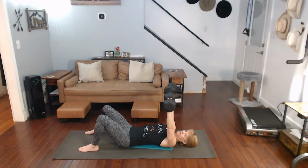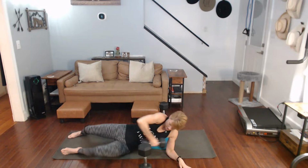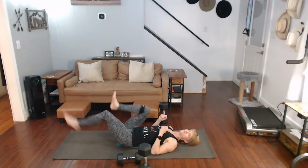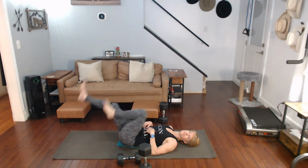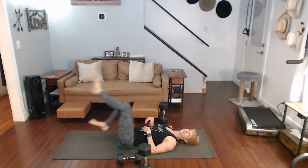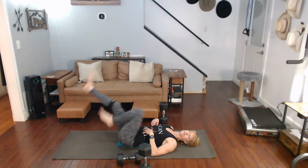Three, two, one. Getting into fast bicycles. Put these out of the way just a little bit here and get the 15 ready. Into bicycles. You could be doing this with upper body if you really want to, but I'm just doing the lower body with the bicycles. Then we're gonna grab the 15 pounder. We're gonna hold it on one side, and then the next time we'll hold it on the other side. Come on. This one's on the mat. We're going to be standing up for the other cardios. Come on, ride that bike.